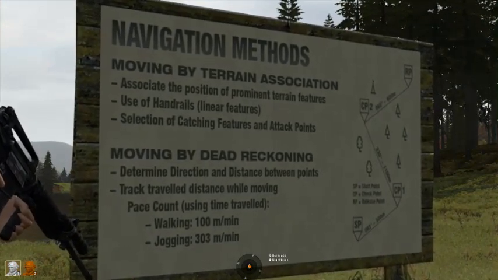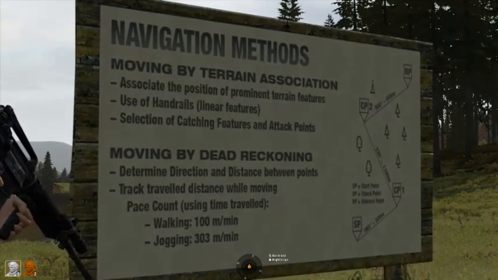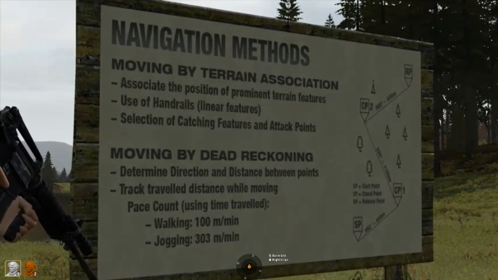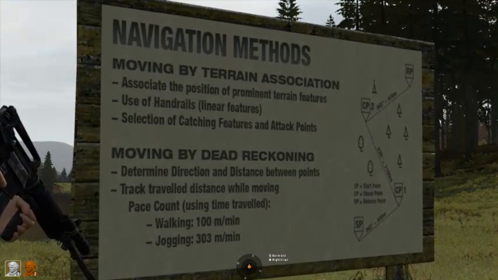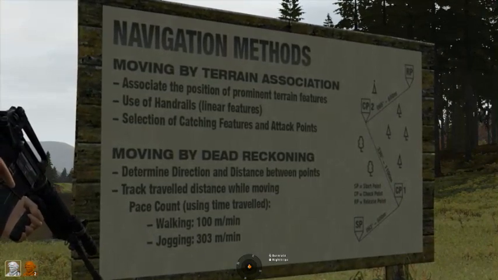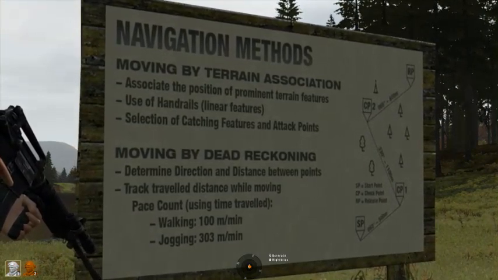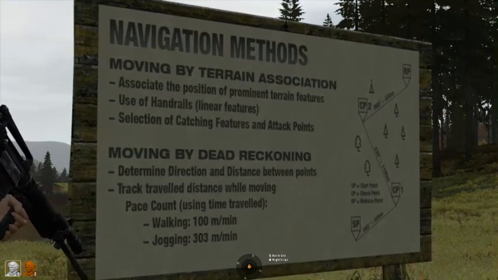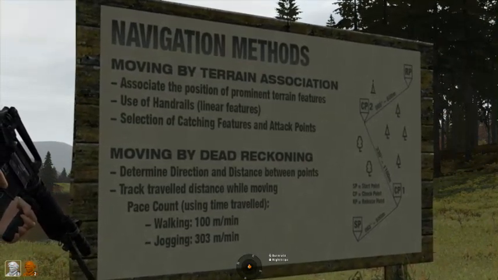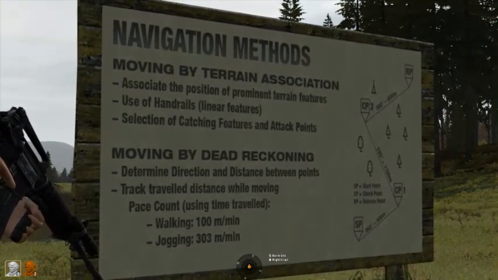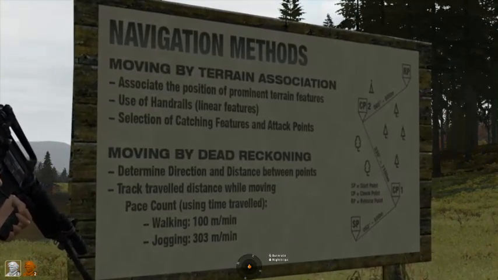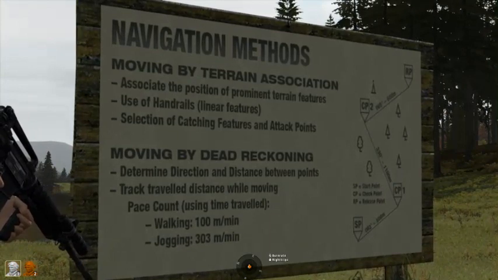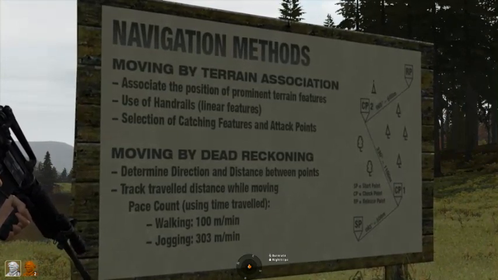So when you do that, by the way, what you see here on the map are the NATO movement control measures, right? Start point, where we start, where the marching column comes under the command of the commander and begins the march in the commanded order of march. They move through the SP. Then we move along checkpoints, typically where you also call in and say, we're passing through checkpoint. And at some point you will go to a release point where your platoon disconnects from the company march, goes to its support by fire position, whatnot.